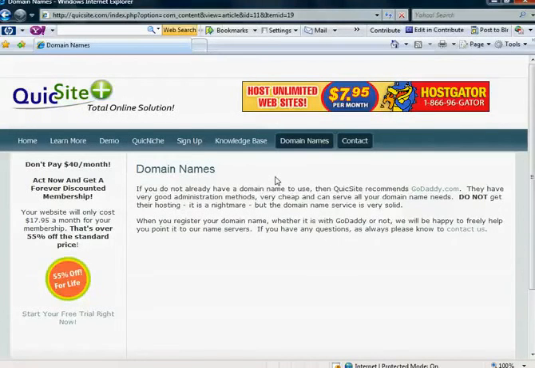Now, if you change your name servers to a different hosting company, your old site won't show. Your old site's files should still be preserved on the original hosting company's server, and you should be able to get in there and download them, but you might want to do that before you change your domain name over to the new server. You may want to do that by FTP, because once the change propagates across the internet, the FTP information won't be good anymore for that old hosting account.